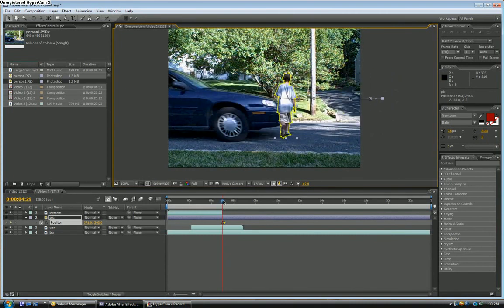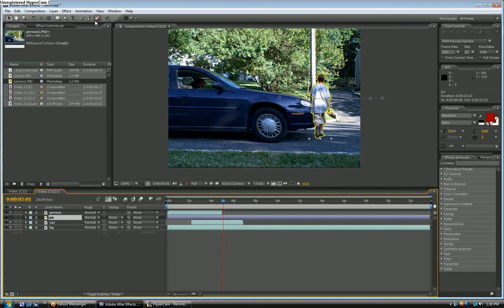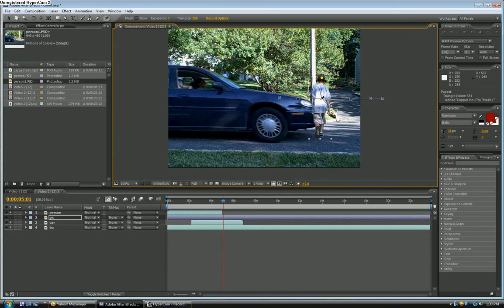Except we're not done, because he's like a block of wood. He's not bent over. So now we're going to click on the pic layer, then go up here where the puppet pin tool is. Now just click once on his head, once on his back, and once where his knees are. And then left click on the puppet pin tool and 3 options will come up. Click on puppet starch tool. Just click in about 3 areas of him. It's kind of hard to explain what you need to do this for, but yeah.